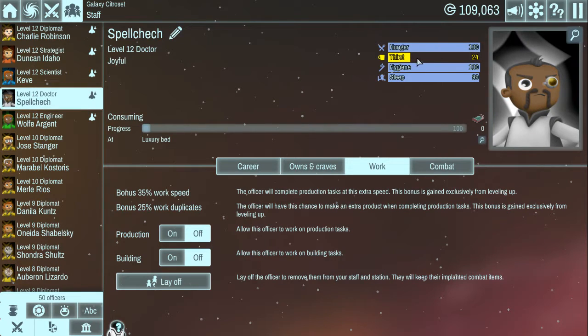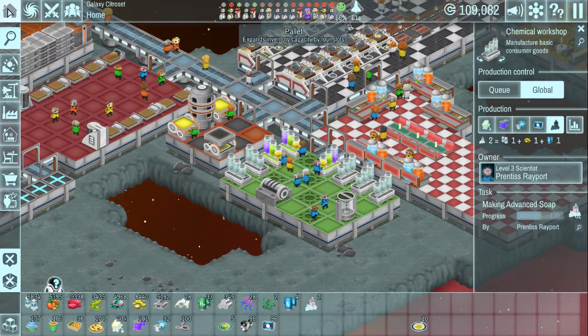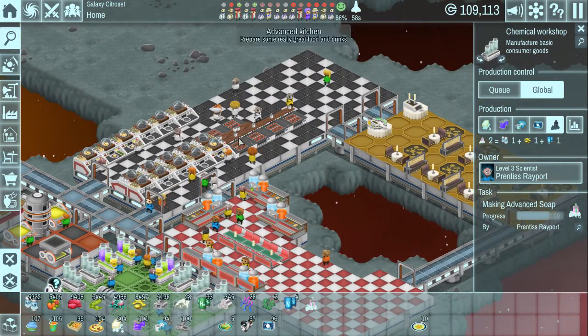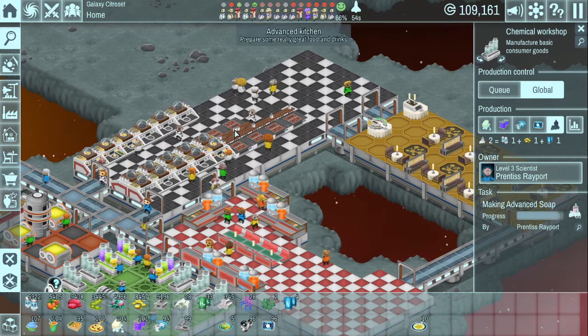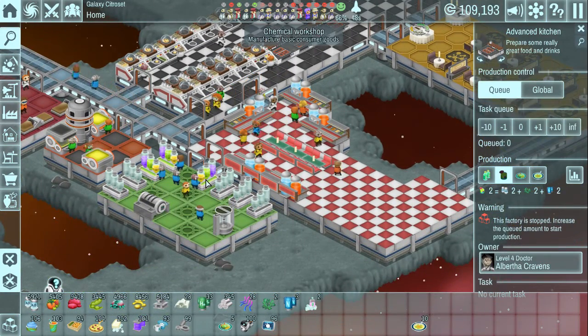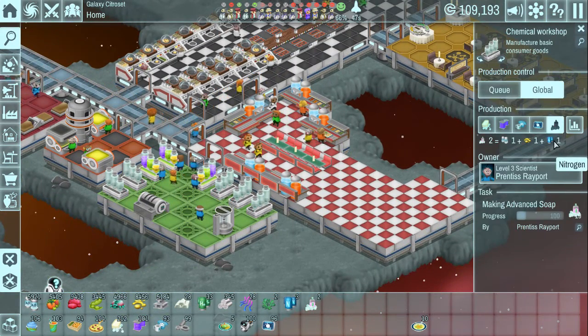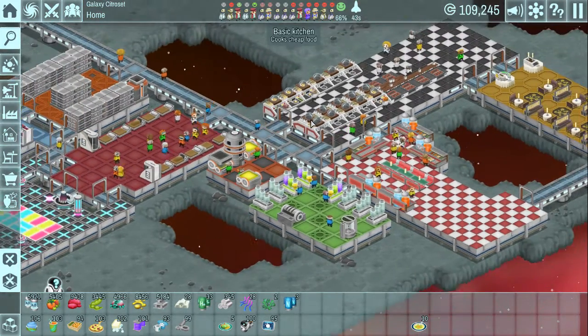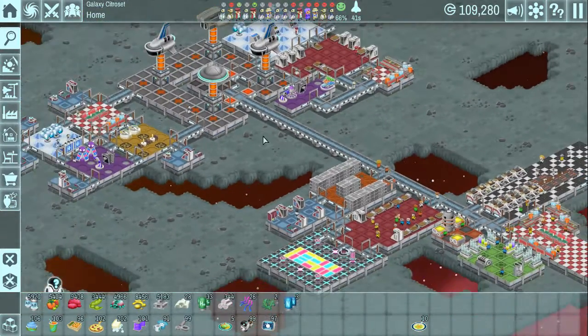He's managing to get his thirst up because I've done a little bit of work over here to try and get as much algae in production as possible, algae and nitrogen. So they are over here trying to make as much drink for Spellcheck as possible. But at the same time, they're also trying to make advanced soap out of the nitrogen as well. So that is it for this episode. We've done a little bit of work over here.